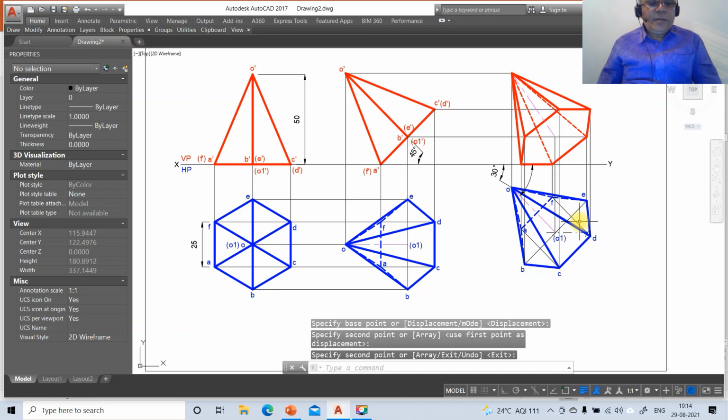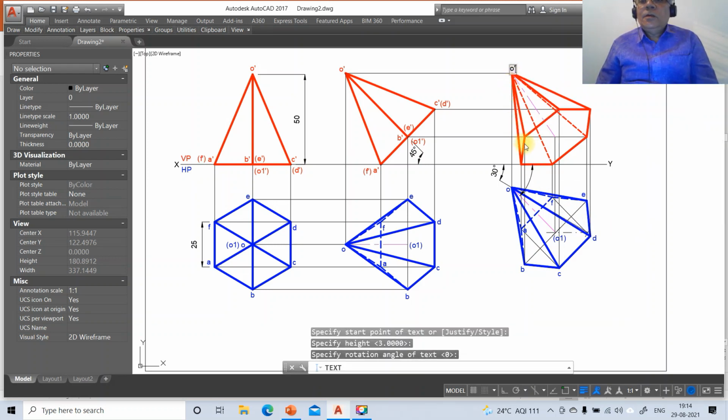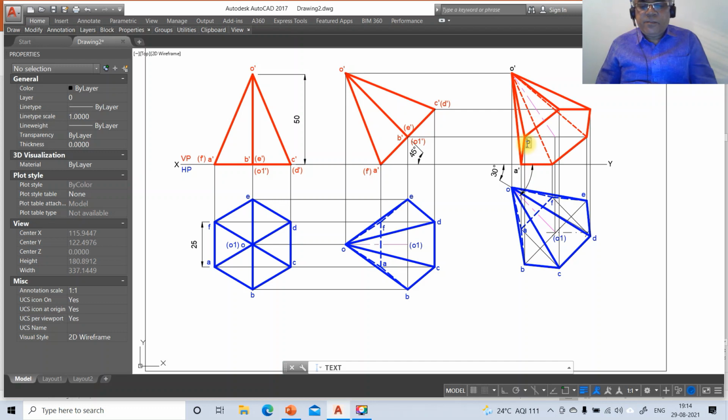Okay, then we have DTEXT, so you take it as O dash, then this as A dash, this as B dash, this as C dash, this as D dash, this as E dash, this as F dash, and this as O1 dash.